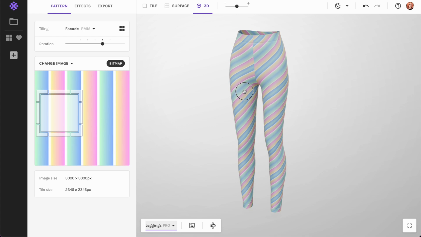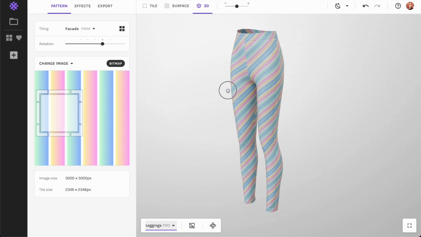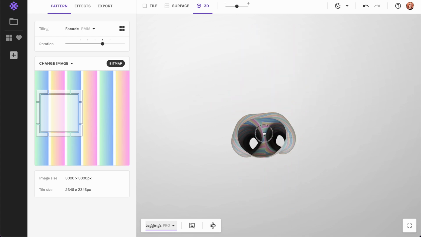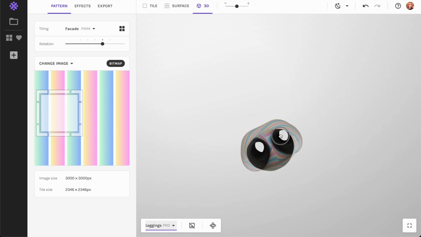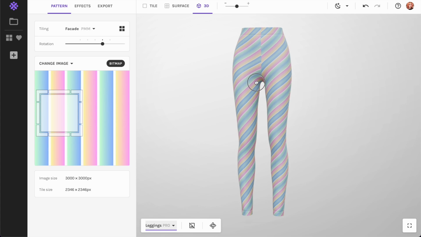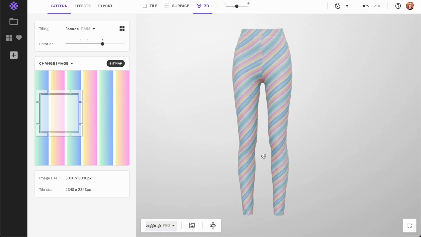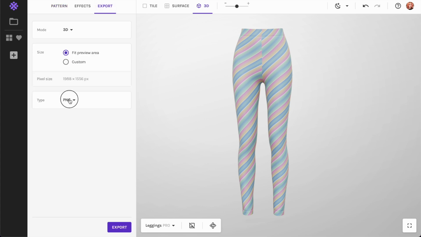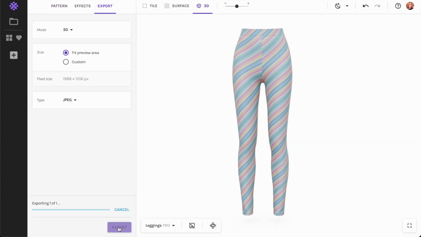Let's look, oh, leggings. And you can switch them around. Woo! This is so trippy. I've actually never done this like this. This is so trippy. I mean, the quality of it is really good. Usually I just screen save for these instances. You can show backdrop or not. Hide backdrop. And if I decide that I really like this, I can go to export. Let's do JPEG and export this.